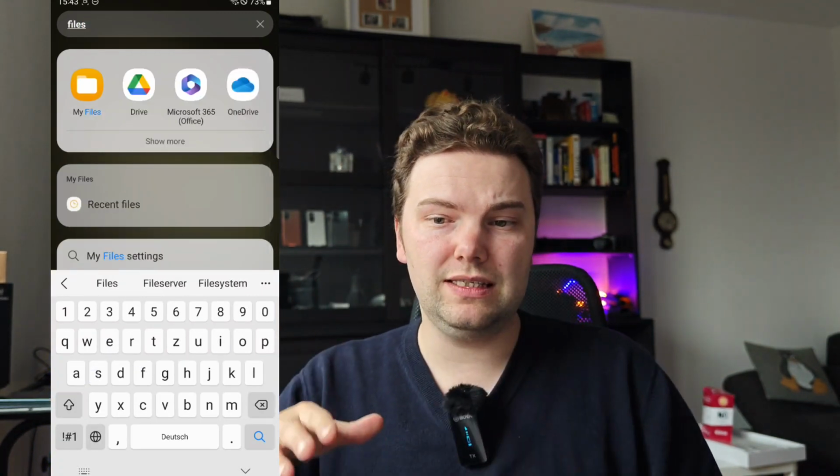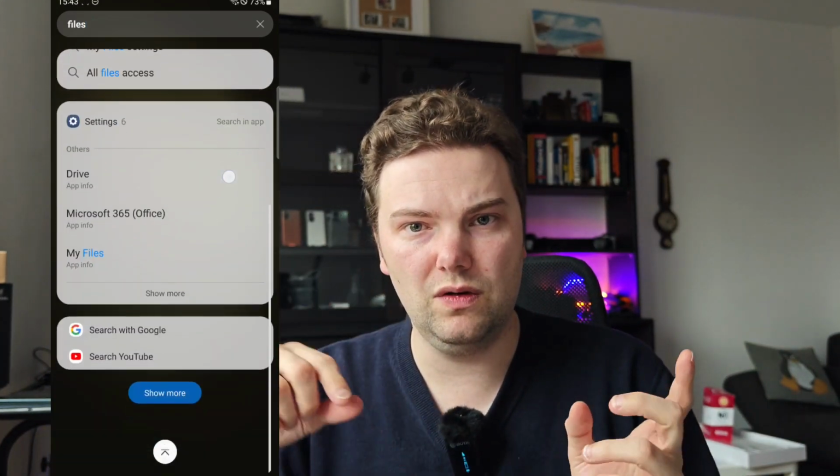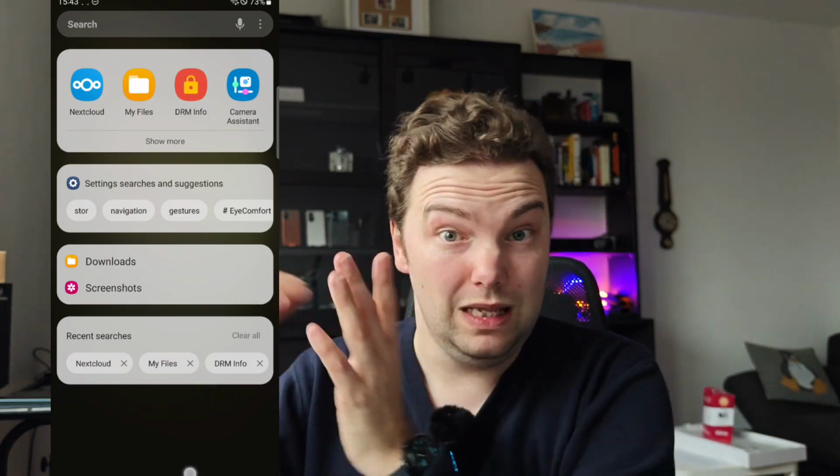And the thing with this is, it's not only this, it's like saving the position. So if you were on the last page of your app drawer, you swipe up again, you will end up on the last page, not on the first page. And it's confusing for me. I did not get used to this and then swipe left or right. It was just like a completely different swipe than swipe up or down, which is what I know from default stock Android and from other Android devices.